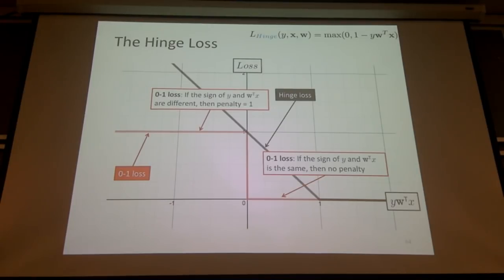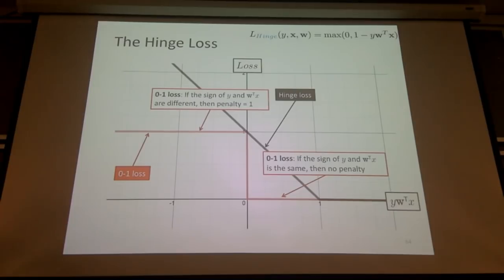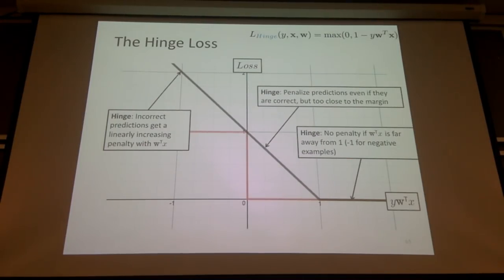So the 0-1 loss is essentially asking how many points should be taken away whenever there's a mistake. And what's a mistake? A mistake is when the signs of y and w transpose x are not the same. So if the signs are the same, it's on this side, no points are taken away. On this side, you take away 1 point. The hinge loss is a surrogate for that. If you plot max of 0 and 1 minus y w transpose x, where the horizontal axis is y w transpose x, you'll get this curve, and this is the hinge, and it consists of 3 regions.